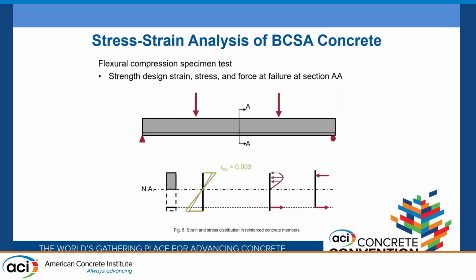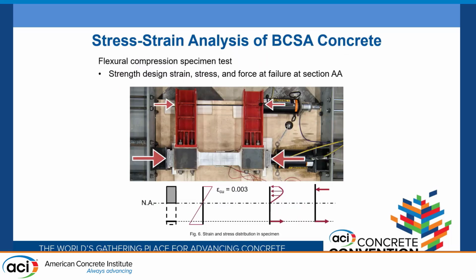So there are ways we could have higher ductility. One way is an increased compressive strain at the top. This is your ultimate strain capacity of your concrete, which ACI defines as 0.003. You could have an increase in that, which would increase the ability of the concrete in the top to strain and deflect more before it ultimately crushes. The other way is you could have a different magnitude of stress in the top of your concrete, so a smaller amount of concrete holds a higher amount of stress. This would move your neutral axis up, move your equivalent load up, and this would increase your ductility. These are the two mechanisms.